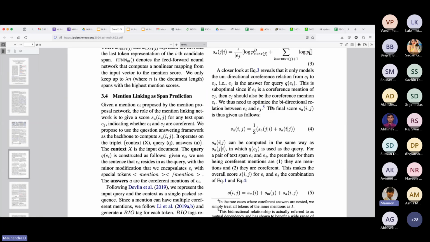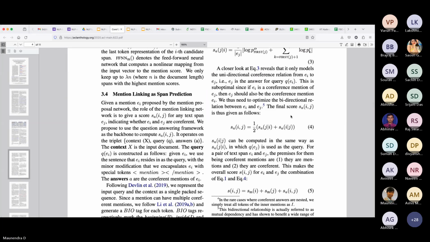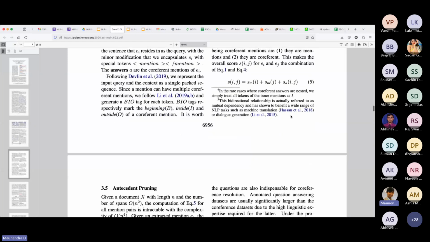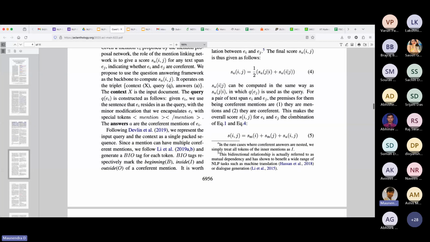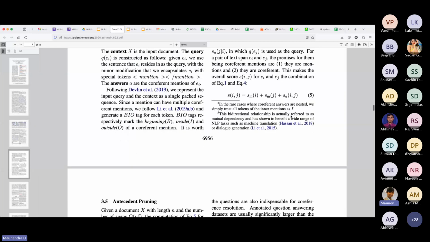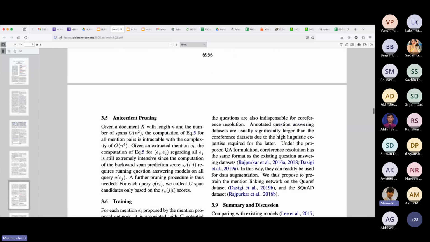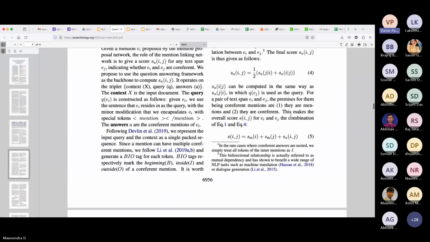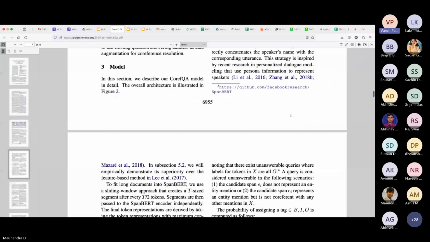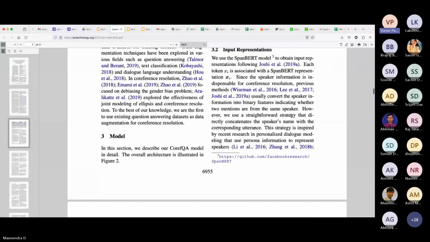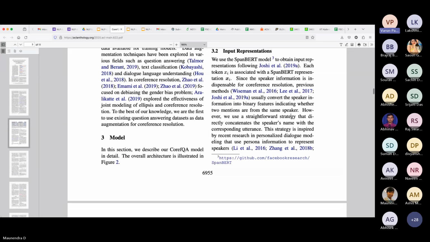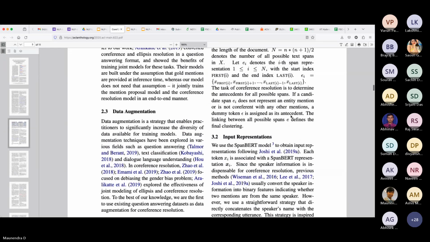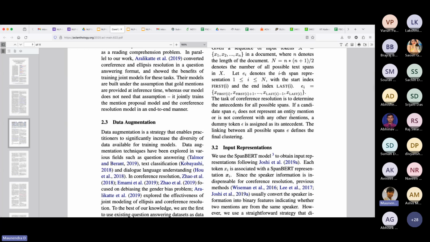Okay, so I would suggest that if you want to know more about this, you can go through the paper. There are a lot of other optimization tricks or engineering tricks needed here because, as you can understand, it's quite a complicated model. Here we have two separate models. One NLP model is predicting the mentions, and the second, the question answering model, is for evaluation purposes only. But this entire thing they train together.